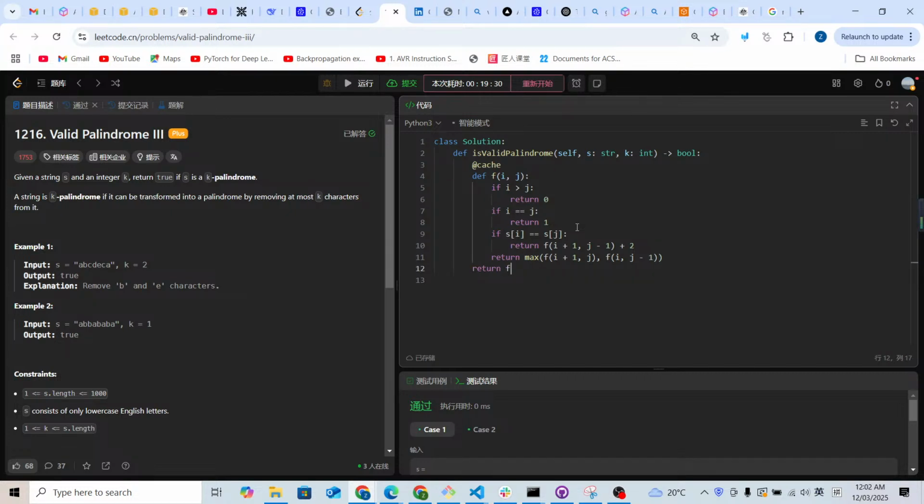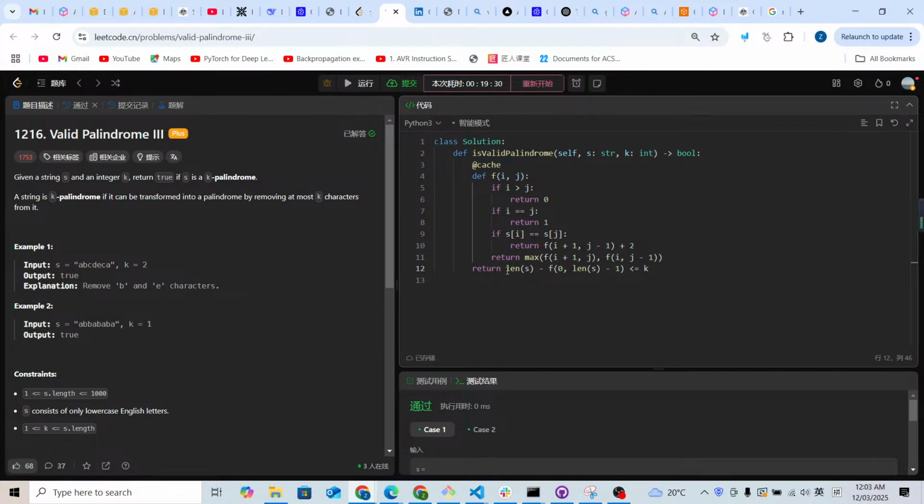And finally, we just need to return f[0][length of the string minus 1]. And what is the length of the string? We use the length of the string minus the longest palindrome, and this value should be less than or equal to k, because k is the maximum number of characters we can remove.